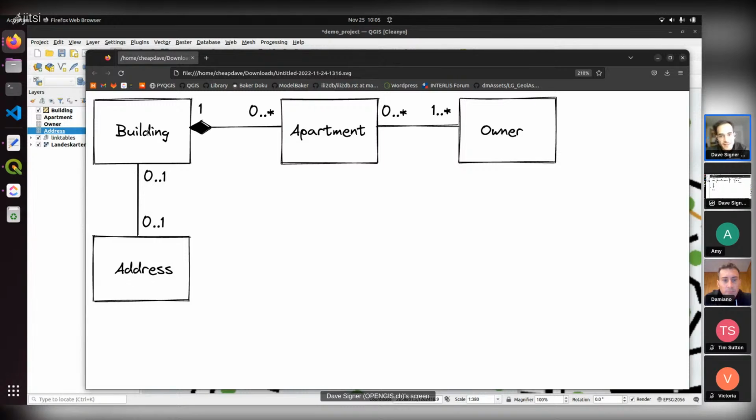so we have kind of a 1-to-1 relation instead. And the third relation we see here is between apartment and owner, and this is a many-to-many relation. An owner can own multiple apartments, and an apartment can be owned by multiple owners. An apartment needs to have a minimum of 1 owner, but an owner can have no apartment at all, in case he sells his only apartment he has.